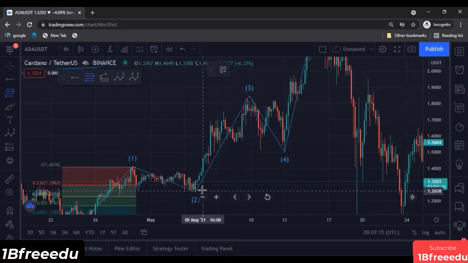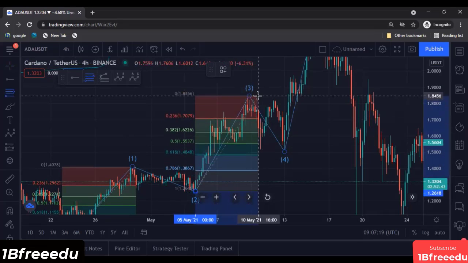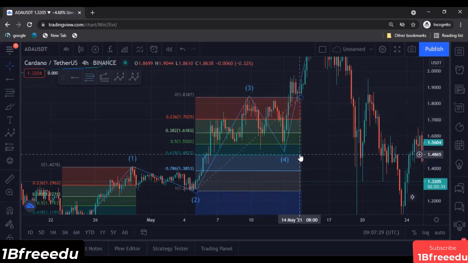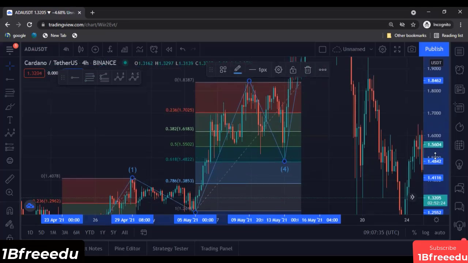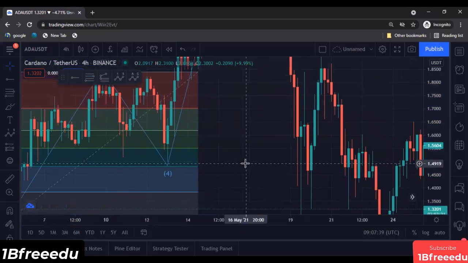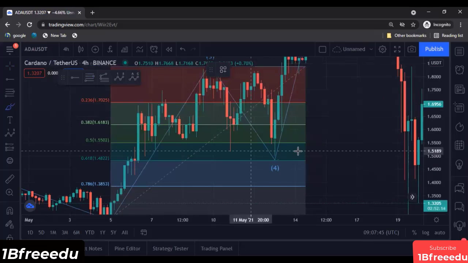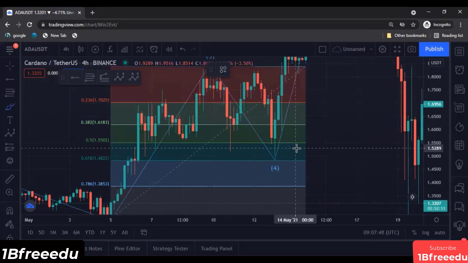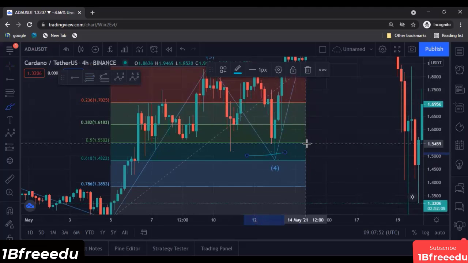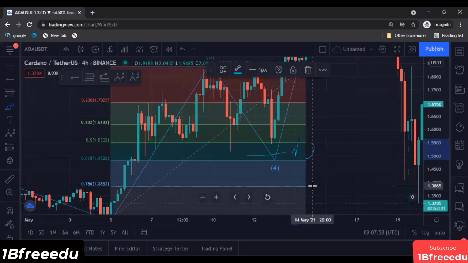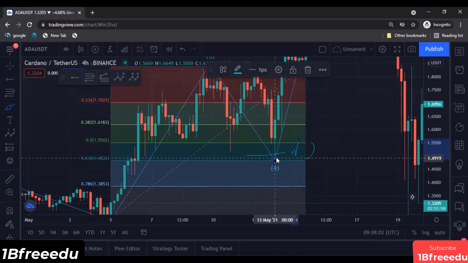Let's draw the Fibonacci retracement from here, from second to third, to see how much the fourth has retraced. So now, as you can all see, this has perfectly followed what I have been telling you guys. If you can see right here, and if I can zoom right here as well. Yep. So what you can see right here is that this has perfectly bounced back from near 0.6, almost there, the 0.618 region. And as I've already told you, you have to place the orders in this region and at this price as well. So as you can see, it has perfectly bounced back from this region.